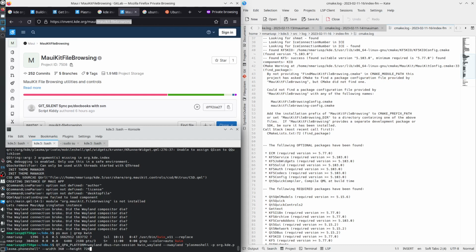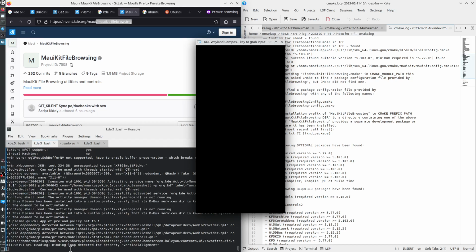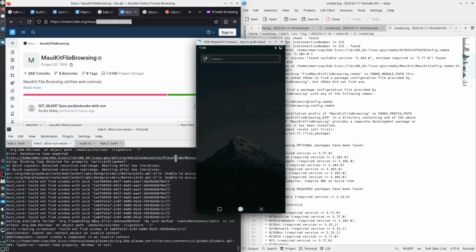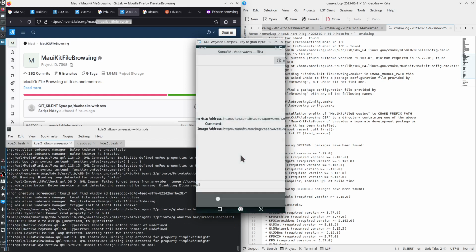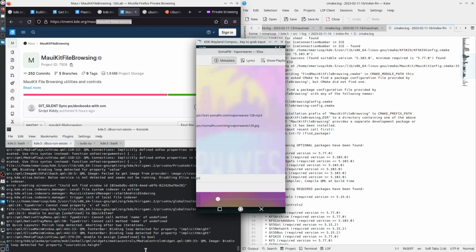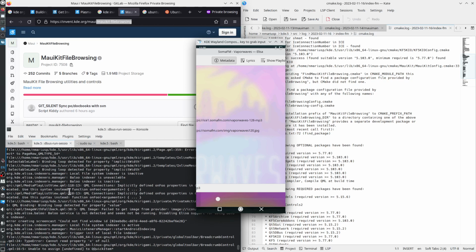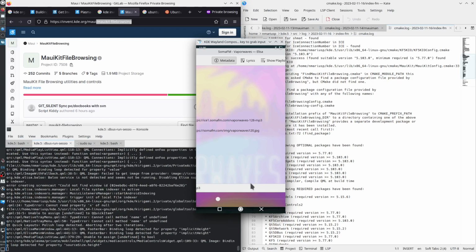What other applications exist for mobile phones? So we have Elisa, the music player. Which says what? Baloo service is not detected. Should work. Where is the playlist? What is this?